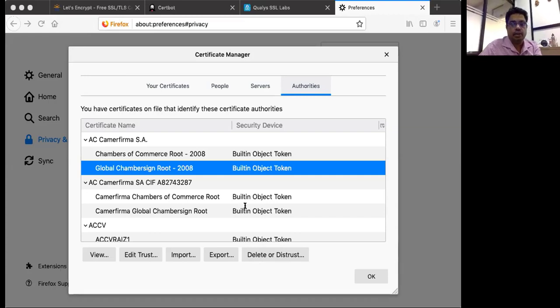Unfortunately, that's how it is. We are not recommending such a longer validity period, but the certification authority, however, does that.